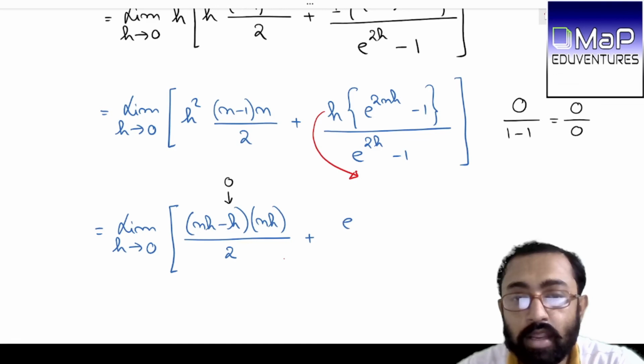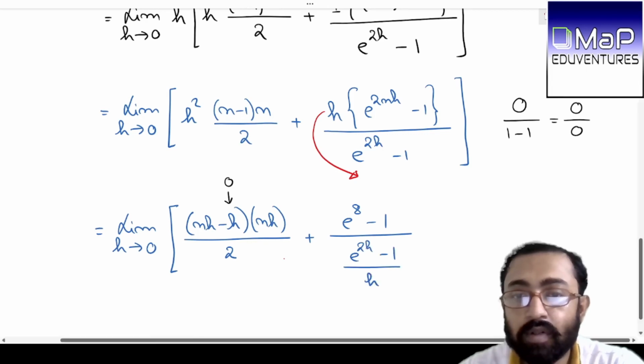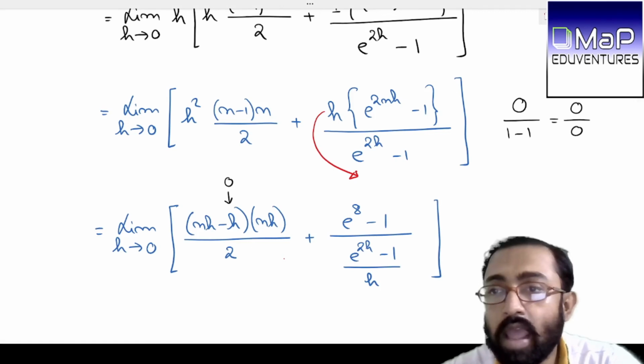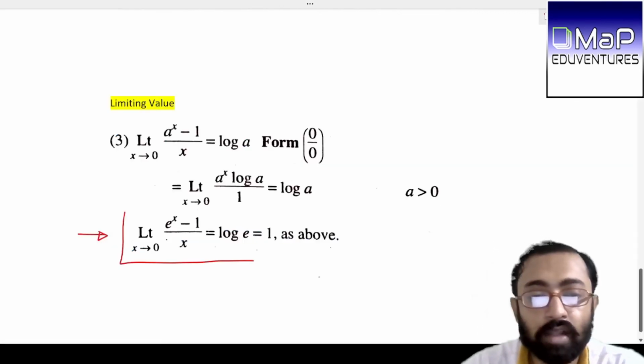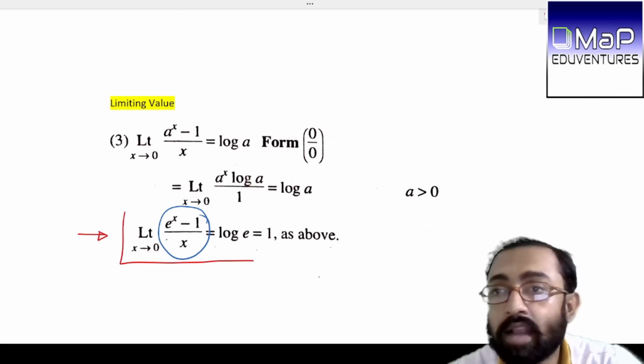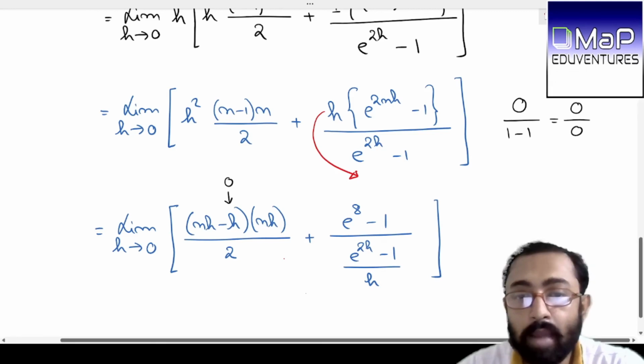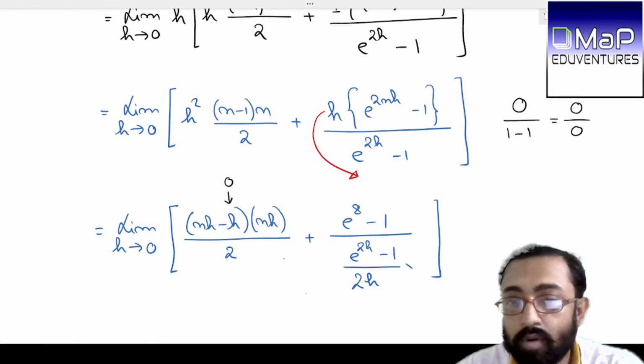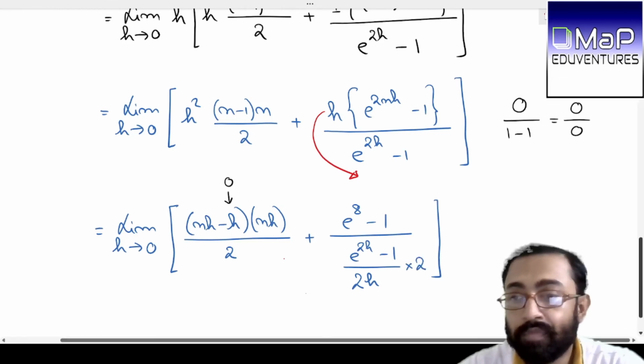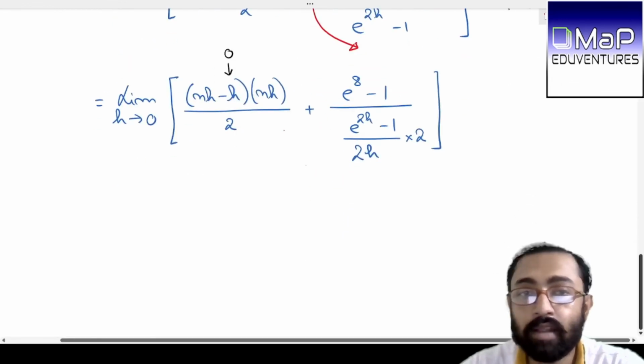So numerator e to the power 8 minus 1 boni jabo because nh is 4. And you will have e to the power twice h minus 1 by h. Now observe the limit and just decide for yourself. Because e to the power x by x lage, amar yaar e to the power twice h by h hole no hobo. So, amar yaar 2 era dibo lagibo and you will cancel that 2. Then only it will go to the limiting form.